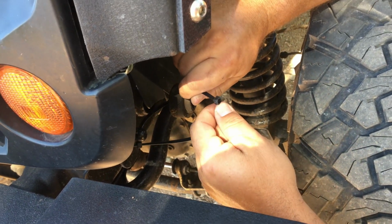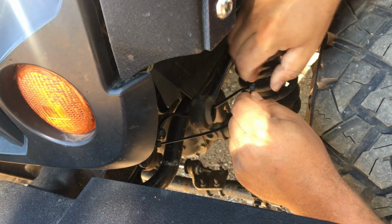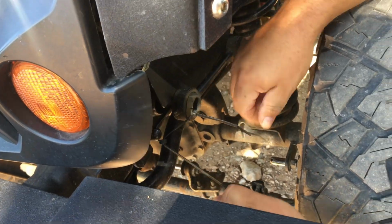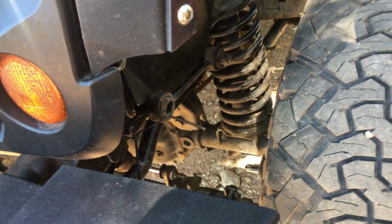But we're kind of like duct tape. We're using some good old zip ties and get a hold of it. That's got it all up there, Cal. Scott, I think we're good, man. I think we're good.